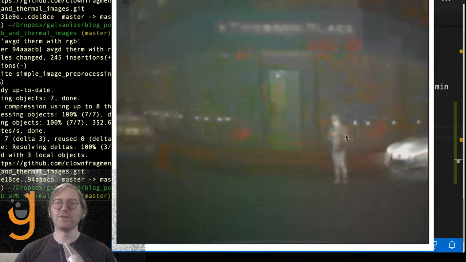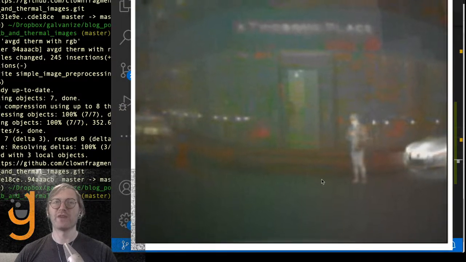This could give you a path toward a type of analysis in real time that would be really helpful.